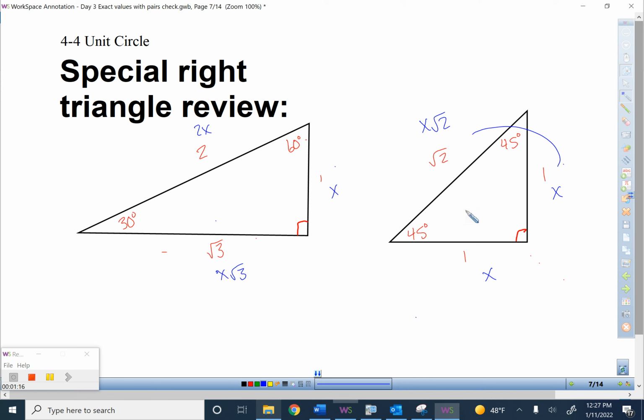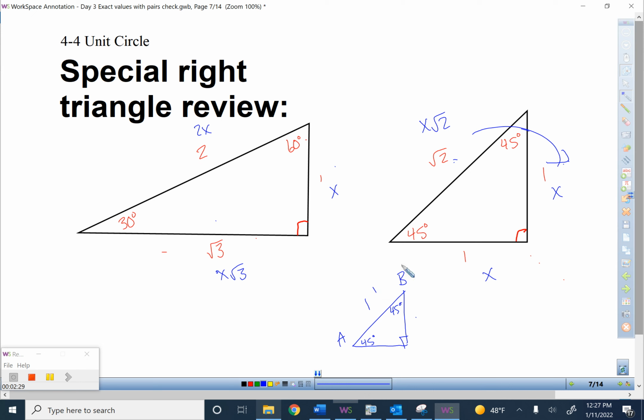Okay, but I want to talk about how it related to what you saw actually on your homework. The only difference on your homework is they attached some labels, and I'm going to just do it for this 45, 45. In the reading, they gave you that the AB length was 1, and your job was to find these other sides. We can use the pattern to solve for those other sides, even with this being the only information we're given. So here you'll notice I talked about going this direction from 1 to the square root of 2. You just multiply by the square root of 2. If I need to go backwards the other direction, it just means divide by the square root of 2.